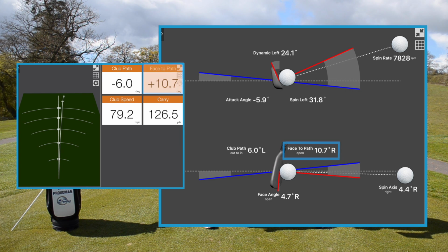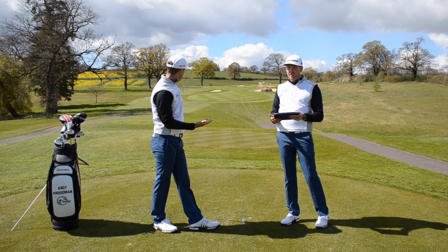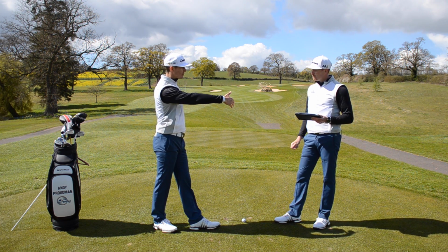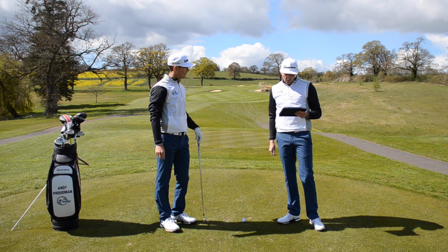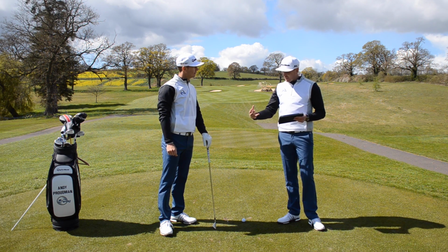So that suddenly tells us there's a massive difference between the path and the club face when you're striking it, and that's why the golf ball goes out there. That's what that lead wrist can do. That ball was a little to the right off target, but you put that into a driver, and then all of a sudden we've got a massive curvature and a big miss. Well, that was a club speed just under 80 miles per hour, carried it 126 yards. So it's a weak way of doing it, definitely.